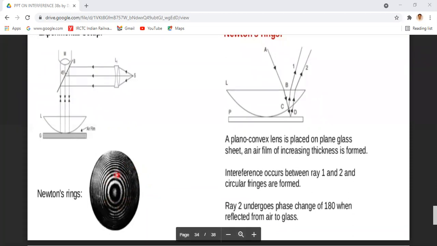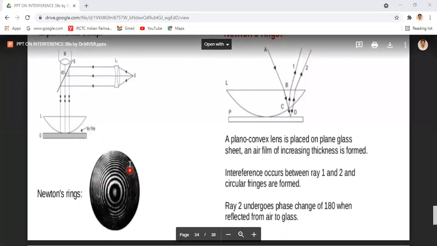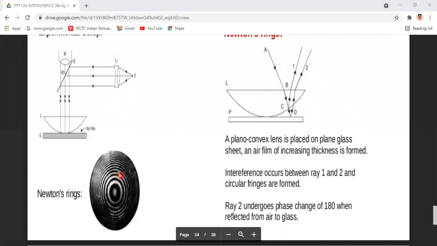Similarly, you have to calculate the diameter of the nth ring, n is equal to 9 we have taken. So d square 9 value, taking the diameter of the nth ring, dn comes, and from that d square n also comes. So the diameter of the 21st ring, because m is equal to 21, and the diameter of the nth ring, that is n is equal to 9, d square 9.